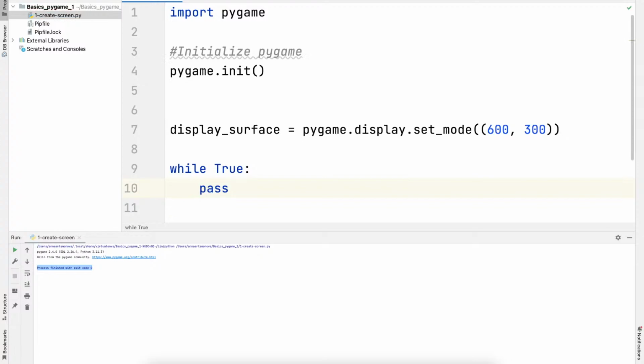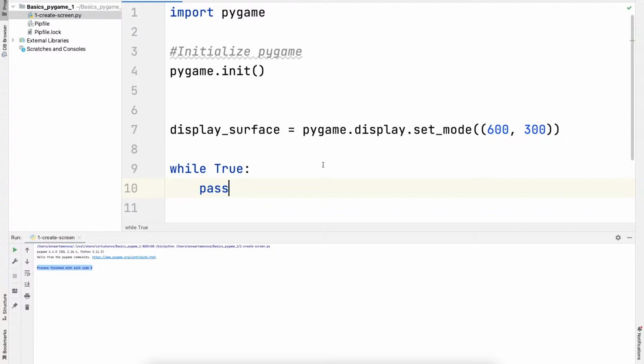But maybe after that I need to explain some information. When we work with Pygame, with the screen, all the actions on our screen are events in Pygame.